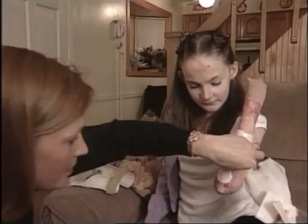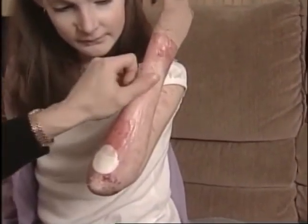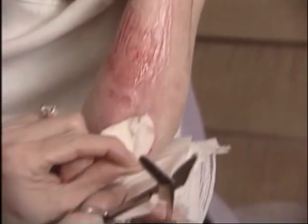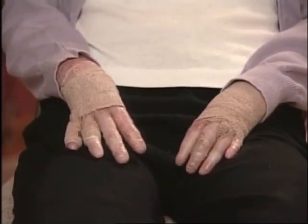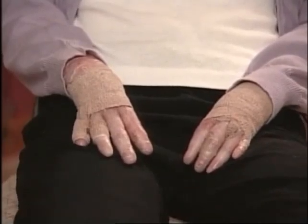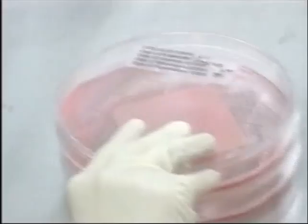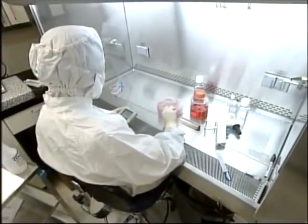This is 12-year-old Kristen Nugent. She suffers from Epidermolysis Bullosa, an extremely rare and painful genetic disease that means her skin is so delicate it blisters and tears at the smallest touch. The condition for Kristen is so bad that the skin on her hands blisters constantly, eventually joining her fingers together like a mitten. Every year surgery is needed to separate and straighten her fingers, and skin from her legs has to be taken for skin grafts, leaving open wounds which take months to heal.